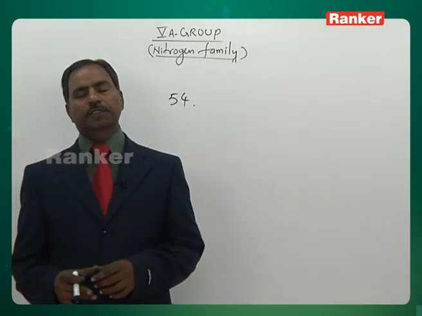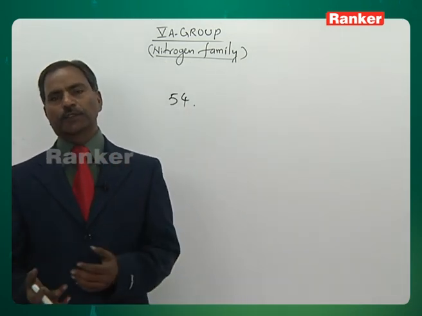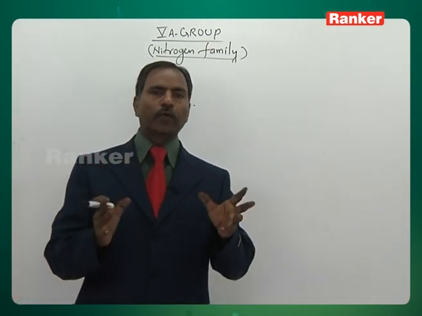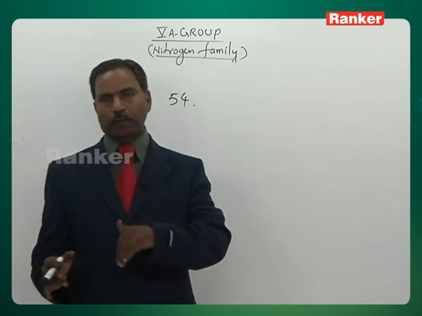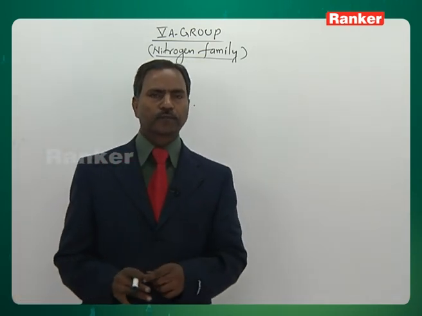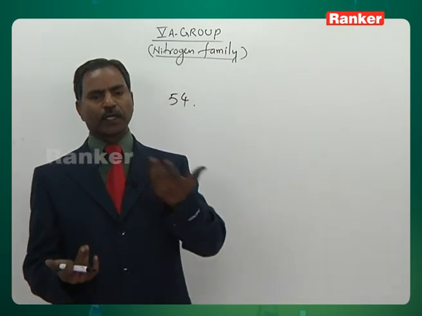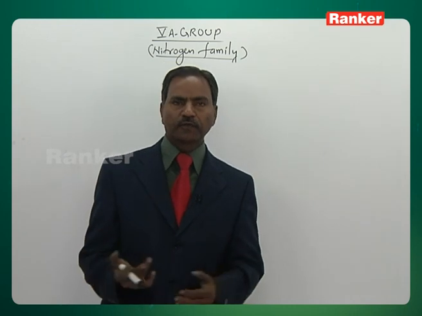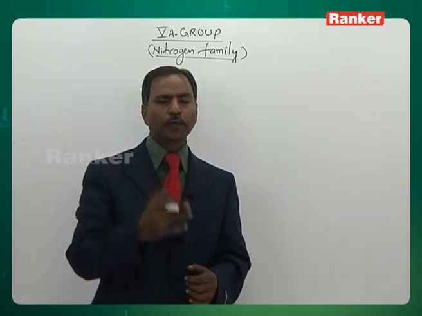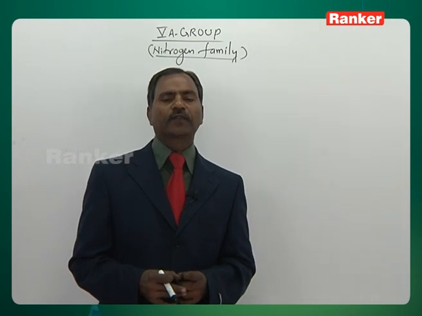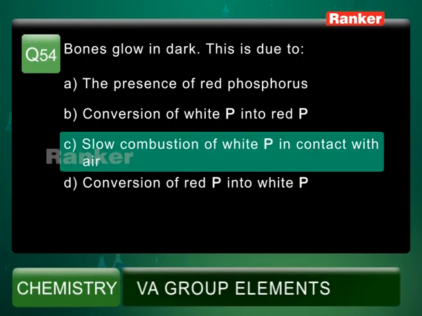Bones are carrying phosphorus. Whenever bone is exposed to air or light, it glows. This is due to what? Whatever phosphorus is there in the bones is slowly getting oxidized to produce phosphorus oxides. That may be the reason for glowing in the air or in the presence of light. So, slow combustion of white phosphorus in contact with air. So, for 54, the answer is C.